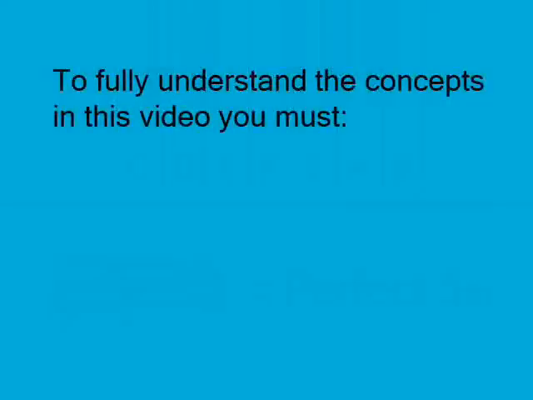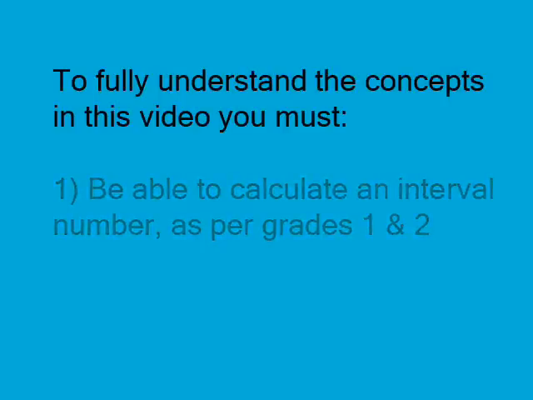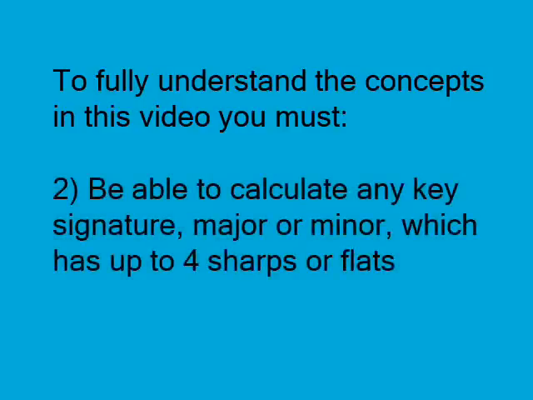Now, I need to assume that you are familiar with a few things before we go any further. You need to be able to calculate the number of an interval as per grades 1 and 2. If you're not sure how to do this, have a look at part 1 of these Understanding Intervals videos. You also need to be able to calculate the keys, major and minor, of up to 4 sharps and flats. Again, if you don't know how to do this, have a look at my video about the circle of fifths. That will give you a guiding hand.